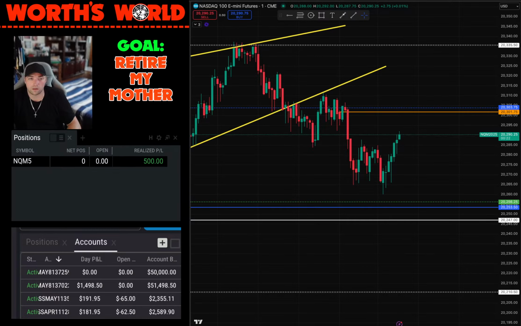NQ's tapping its 1 minute fair value gap right now. You don't want to see NQ go past 295. That would be nice, and then just reject and slam down. But yeah, it's kind of tight. 727, there you go. The second I see 727, I'm out. We're back to about break even here. Down 30. We're only in 5 here, very light.